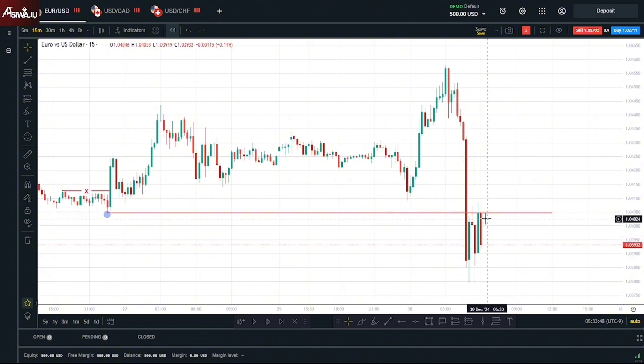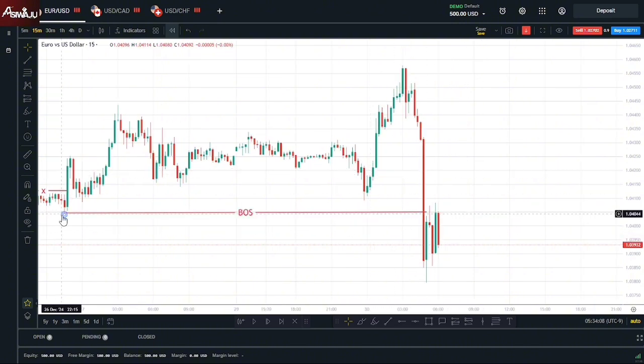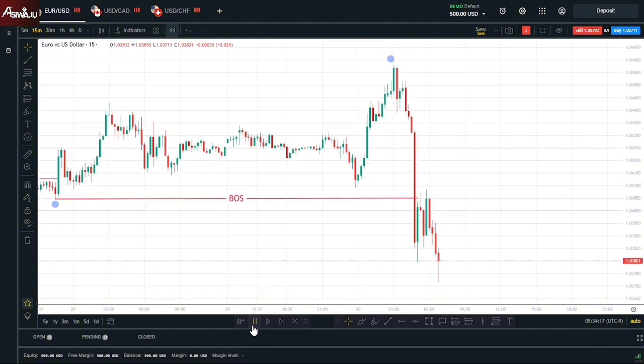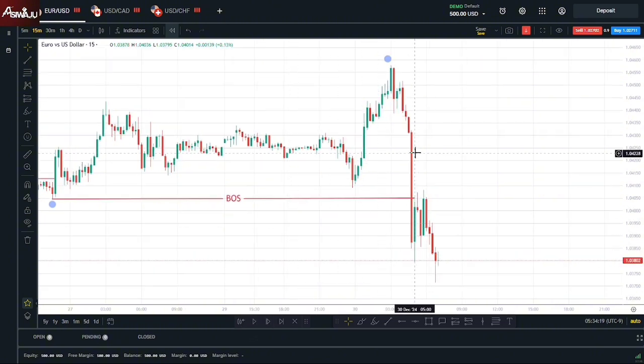Now we have a break of structure here. So now immediately we have a break of structure. Let's say this high becomes our major high. Now let's play price forward. Good. So now we have price continue to the downside. Price pulled back from this point, and immediately we have a break of structure here. Price pulled back from this point and broke this low. So now this low becomes our inducement.